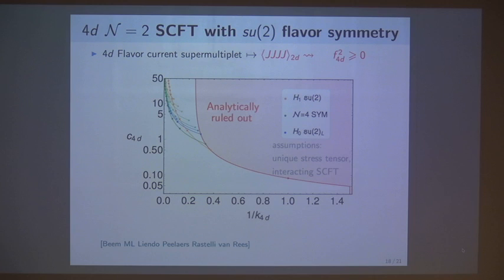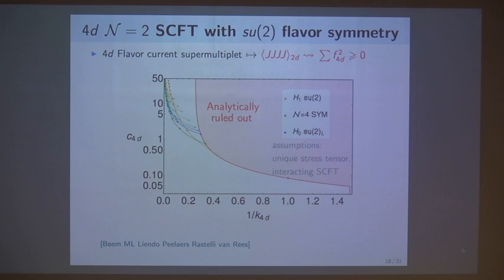But this is still not good enough, because there could be degeneracies in the OPE. We are looking at OPE coefficients, but there could be various operators that are exchanged in this OPE that have the same quantum numbers and look the same. And so actually what we are looking at is a sum of OPE coefficients squared. This is still positive, so the bounds are still good, but this is not the best we can do. So we want to try to lift these degeneracies a bit somehow.